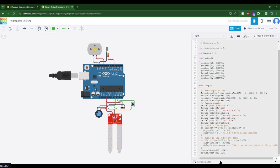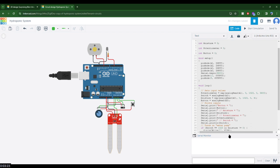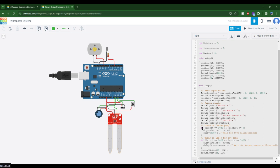Serial prints are going to be printing anything that's on the bottom over here. All the inputs, all the information is going to be put down there. And last but not least, the water pump is going to turn on when the switch is all the way on, and the moisture sensor is anything but 0, which is going to be set to about a third. Once those two criteria are met, the digital write of pin 11 is going to turn on for 5 seconds.